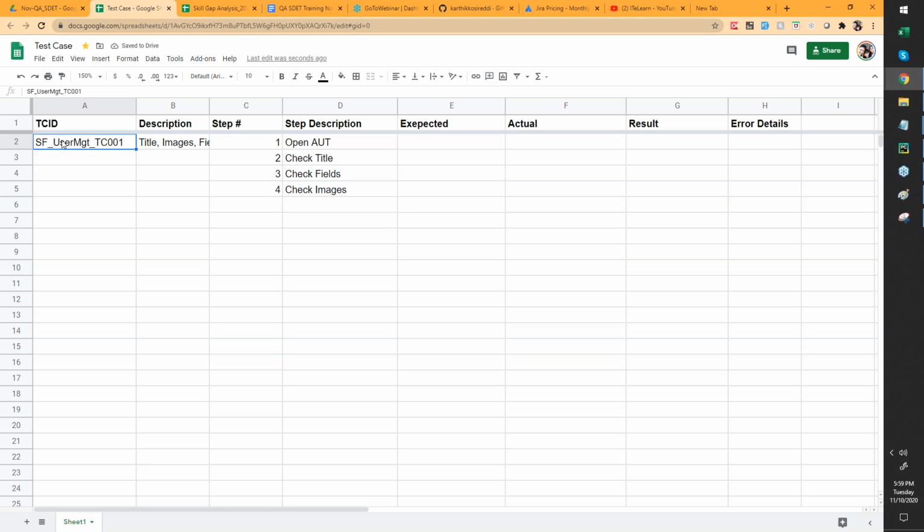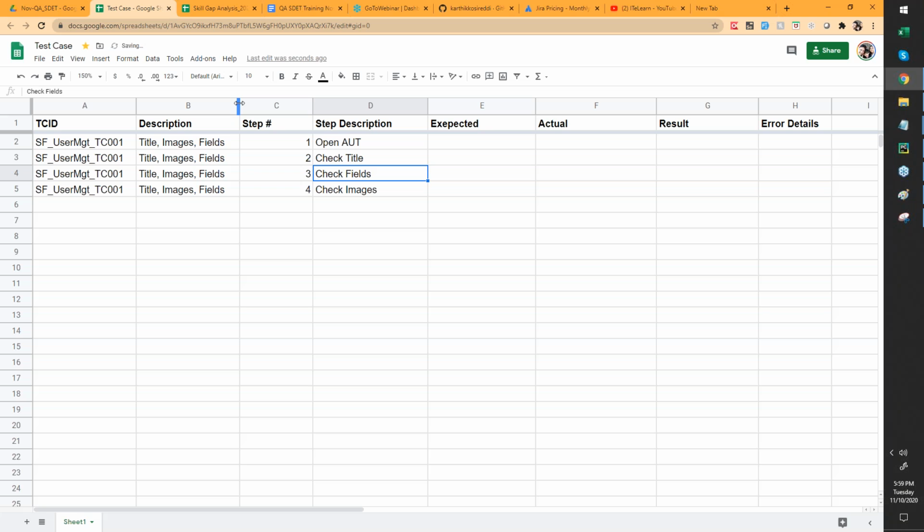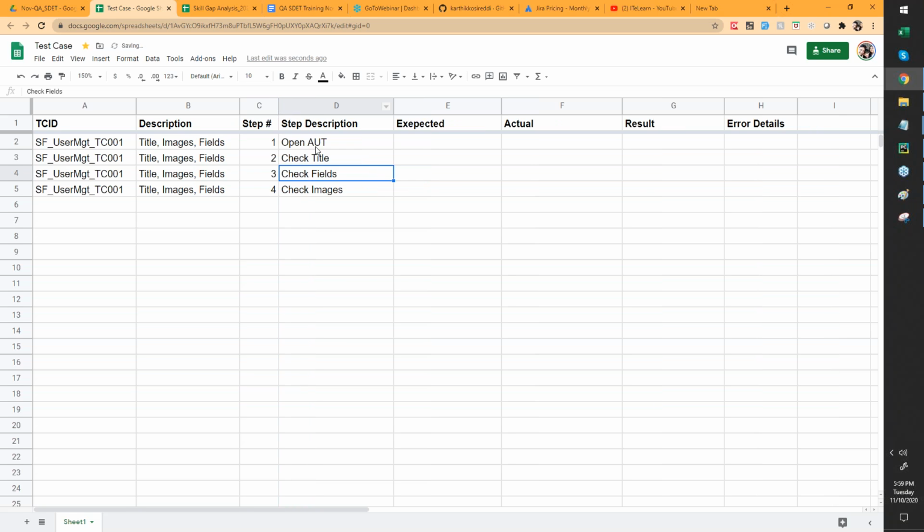So what we considered to be extremely simple at the beginning, just as one test case of login and so on, is getting deeper and larger, and it will be. Now, open AUT, what is the expected result? There's no spelling correction.